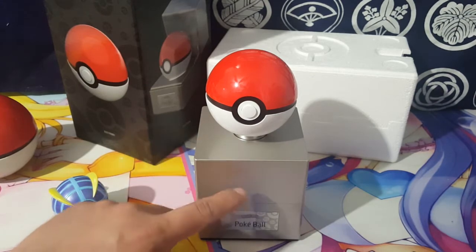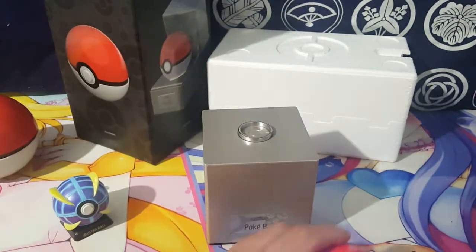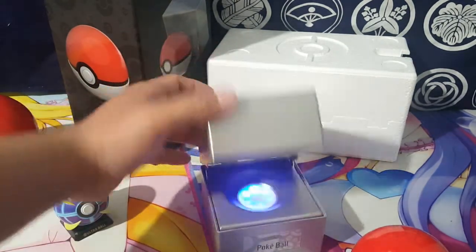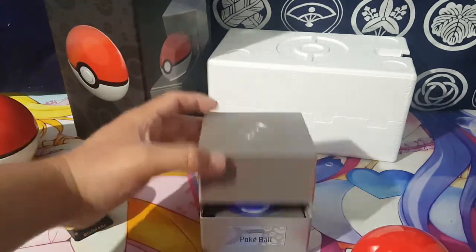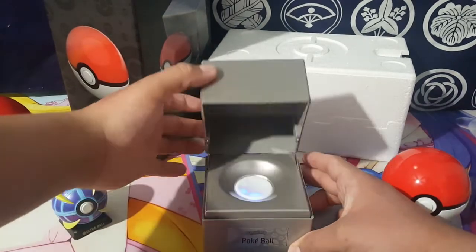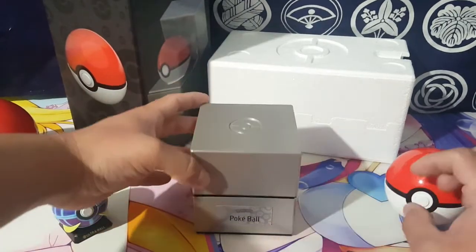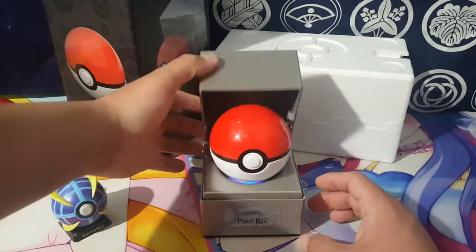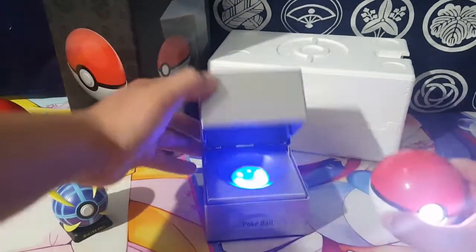Again, I wish they would have done something a little bit more with this. Maybe put a weight in the bottom, because as it is, to open it with one hand, it kind of wants to flop up if you do it fast. It doesn't feel as smooth or as comfortable. Whereas if you do it with both hands, you get a nicer action. Let me try it with the Pokeball. It just doesn't feel right. Yeah, it kind of wobbles up. I mean, that could be just my complaint though.